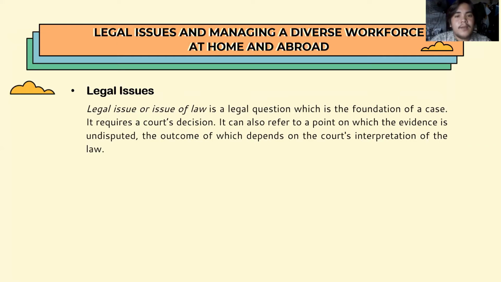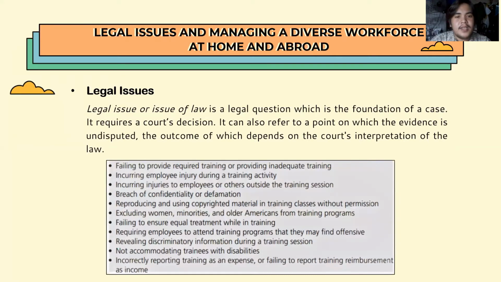And here is the sample table that shows potential training activities and situations that can make an employer vulnerable to legal actions and harm the company's reputation. The following sections will describe each situation and the potential implications of training, and this is the table.